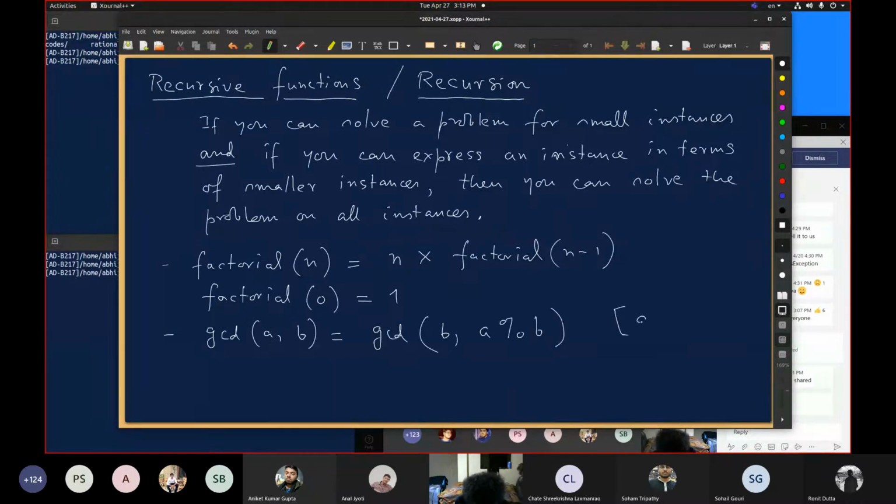Of course, here I assume that A is greater than or equal to B. So this is essentially expressing the same problem, but with smaller arguments. And you may consider the smallest possible instance: when the second component reduces to 0, the GCD of A and 0 is A.